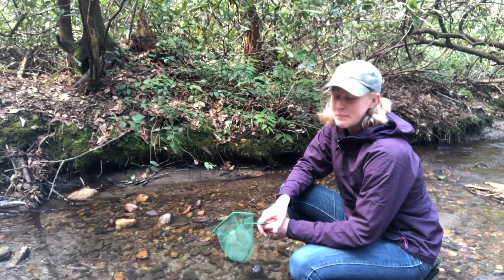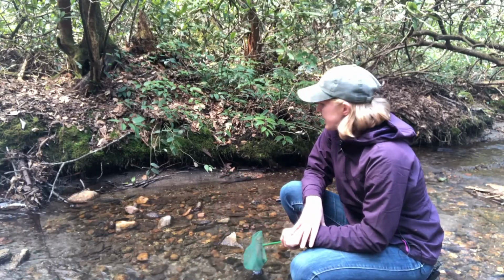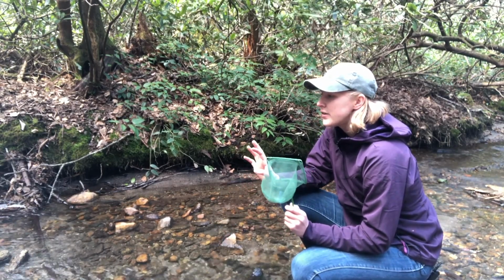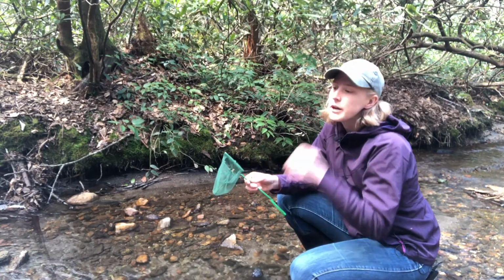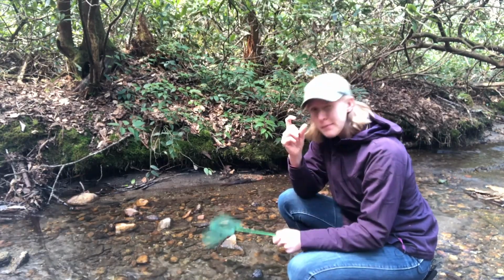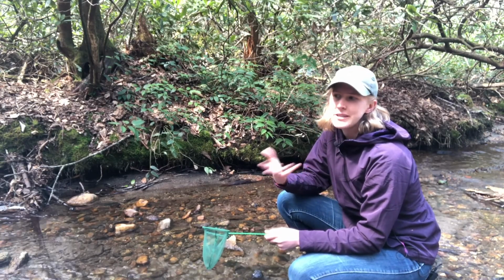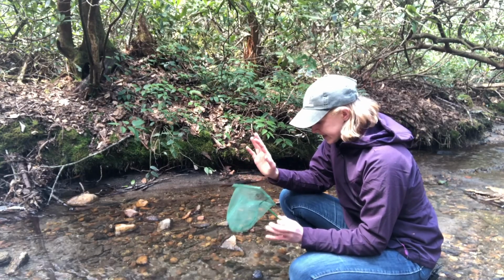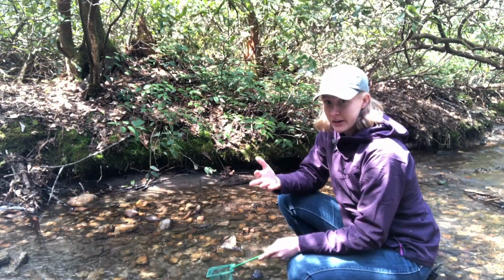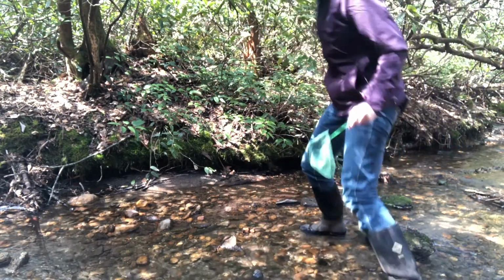If we're looking for salamanders in a stream, if I'm standing here just trying to look through the water, do you guys think I'm going to see many things moving besides fish and water striders, leaves? Highly unlikely. If you think about the fact salamanders are predators, they are carnivorous, they do eat other living things, but they're like this big. Some of them can get larger, but most of them are quite small. So if they're out and about and moving, they are much more likely to be eaten by something else than to be eating something else. So a salamander is not likely to be spotted just crawling along the stream bed or up on the banks. If we want to find a salamander in a stream, we have to go looking for them under the rocks in the stream.